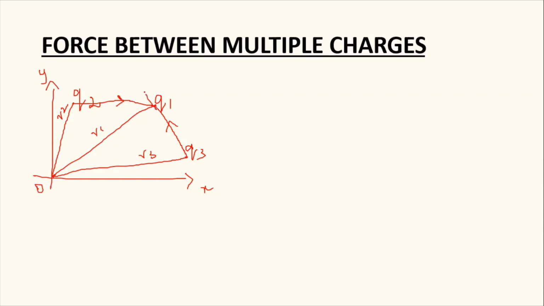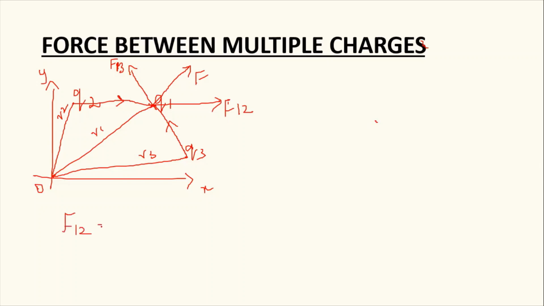So this force will act in this direction, and this force will act in this direction. The resultant according to the parallelogram law of vectors will be in this direction. This will be F12. This will be F13, where 13 means it is on Q1 due to Q3. So this will be the resultant F. Mathematically, when you are writing it, you will calculate F12 or F13 first, then the next one, and finally you will add both to calculate the force on charge Q1. This is what the superposition principle says, and we will write the definition of that after completing the mathematical understanding.